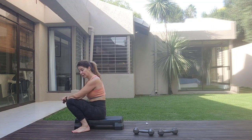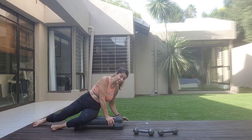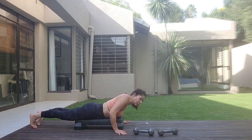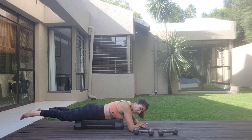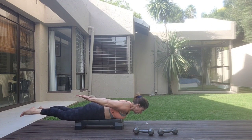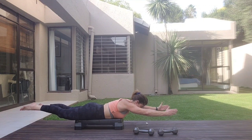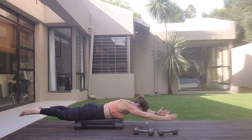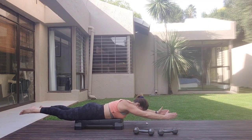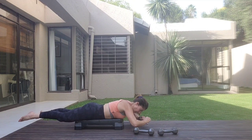The last thing we're going to do — lying on our tummy, we're going to work into the back. Actually, second last thing — let me not forget the strengthening. Bring in your chest. On the step, hands up behind you, squeeze, one. If it's easy, take your hands in front. One, two, three, five, six, seven. One, two, four, six, eight. One more set. One, three, four, six, eight. And release it down.